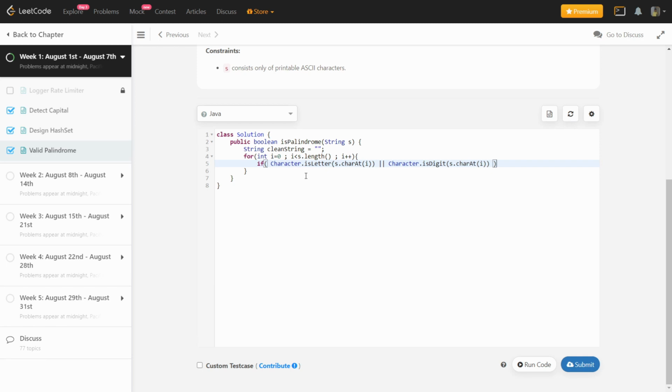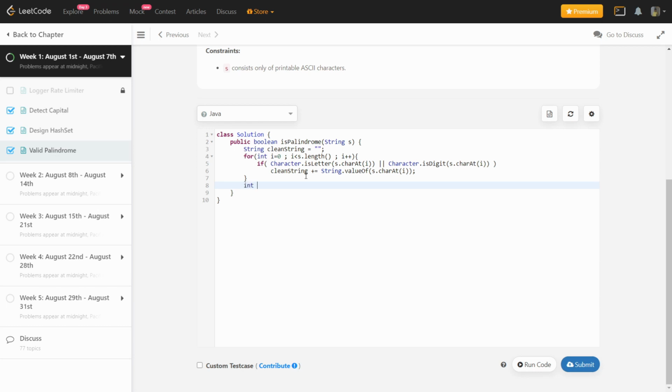And if it is, we will add those characters into our clean string: cleanString plus equals String.valueOf(s.charAt(i)). And now we have a clean string to work with.